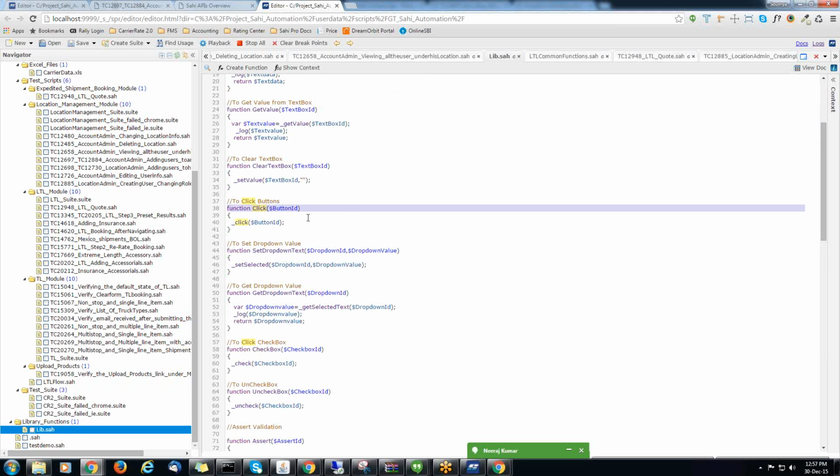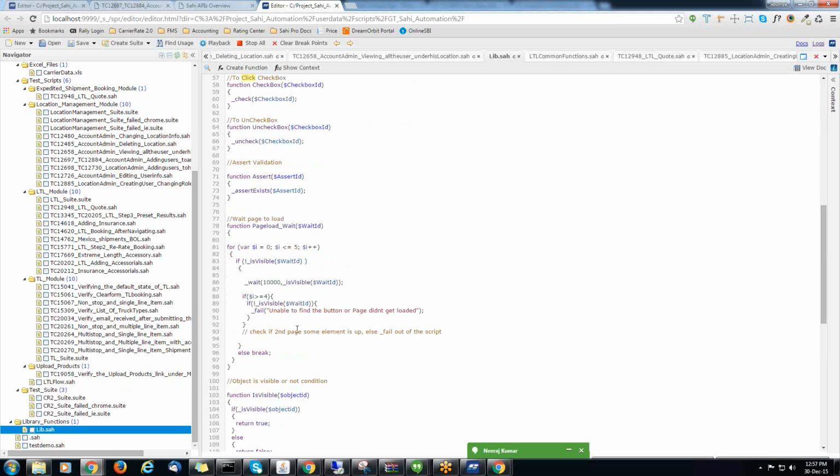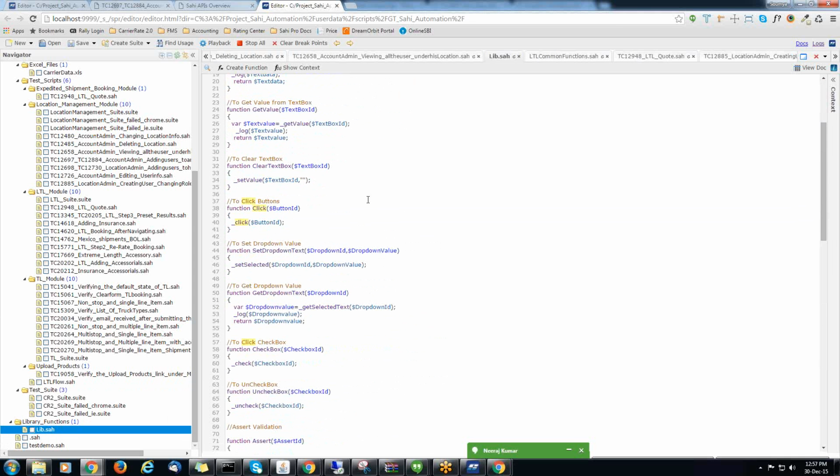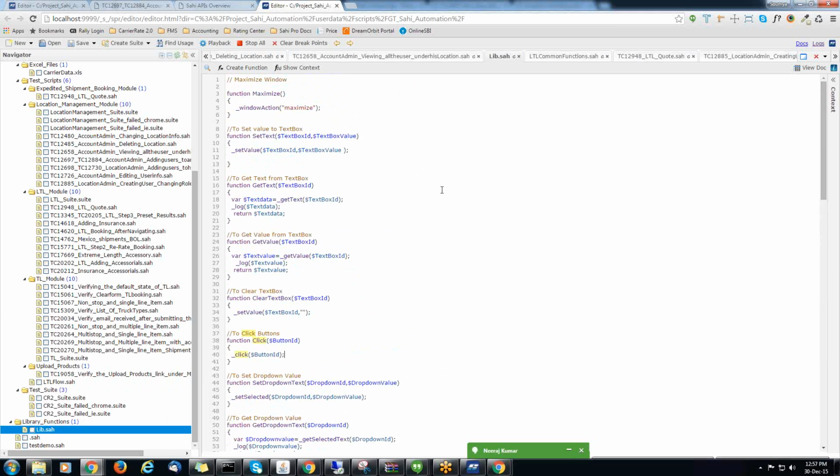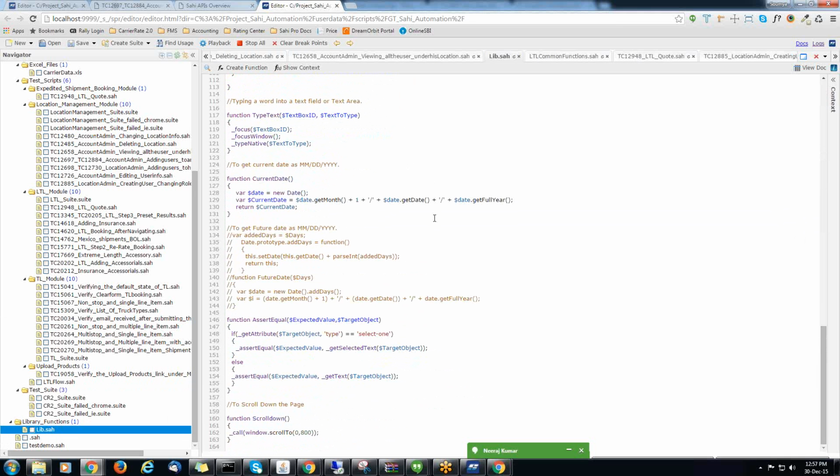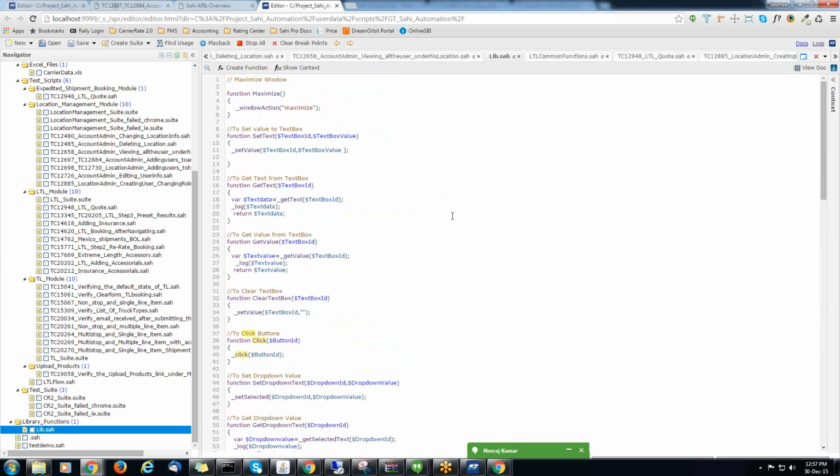So maintenance becomes very easy if you are creating functions for these types of events and using them, then it would be easy for you.